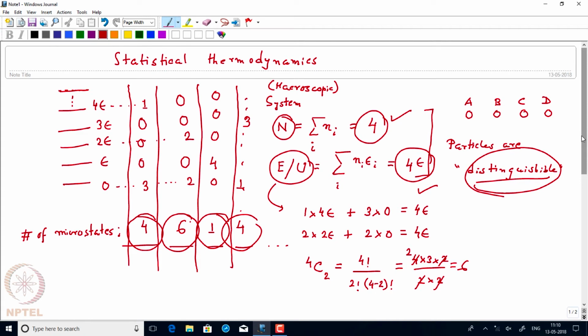If the system behaves classically, I have to solve a classical equation of motion, because I need to know how the particles are moving from one energy level to another, or use the quantum mechanical time dependent Schrodinger equation. But that is a very tedious exercise, because any macroscopic system is not just composed of 4 particles, it is composed of millions and billions of molecules or atoms, and for a finite energy you will have so many possibilities.